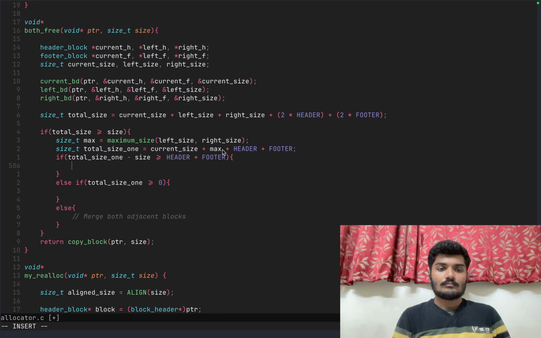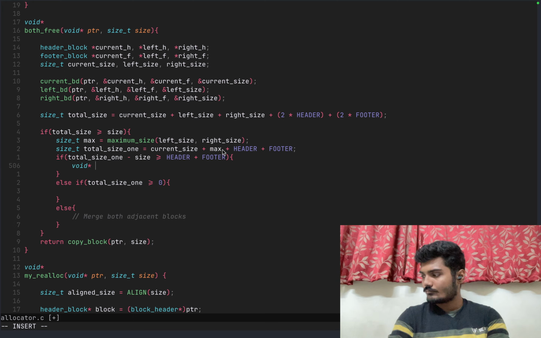So yeah, let's use a split block. The pointer will return a split block, right? Pointer split. Let's call it merge max.